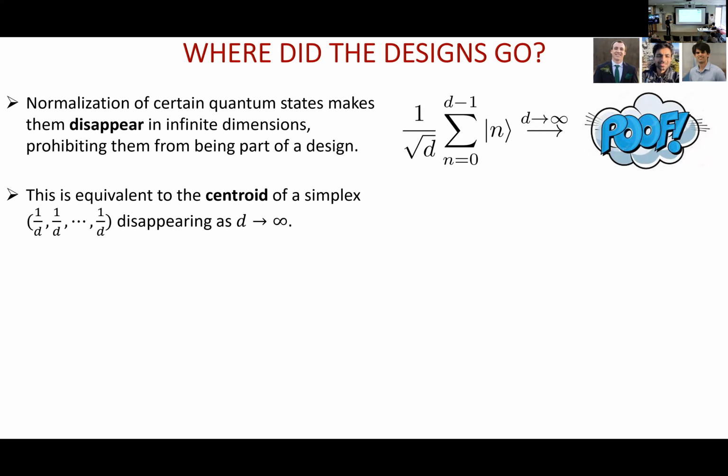Okay. So basically, when you want to design a design on states, you also have to worry about a design on this simplex. You can divide every state into probabilities and phases. The probabilities form a simplex, the phases form a torus. And if you have a design on your full state space, you're going to have one on the simplex. Conversely, if it's impossible to do a design on a particular simplex, you won't have a state design. And what we have here is an infinite dimensional simplex, because when d goes to infinity, we have this infinite dimensional version of an equilateral triangle or tetrahedron, so to say.